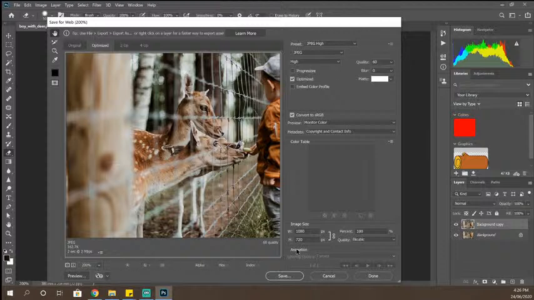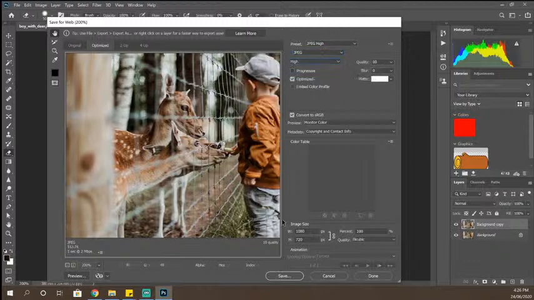This allows you to save your image in a variety of formats and qualities. So you can see here, there's my resolution. At the moment, it's only 162 kilobytes. If I wanted to drop that down, I can drop it down to low. You can see the distortion there, but it's 50 kilobytes. So it's showing you your different options to save the image and what kind of quality you're going to get. And you can also change your image sizes here as well and percent sizes. So if you were working for a newsletter or the web and you need a certain size, you can scale it down there.